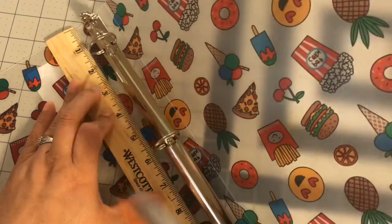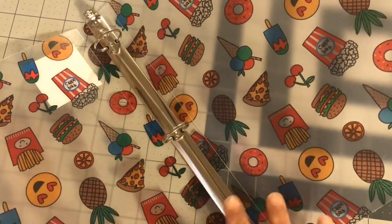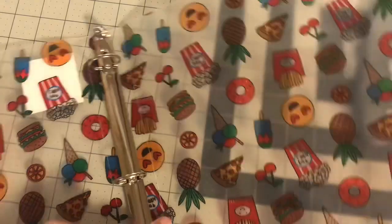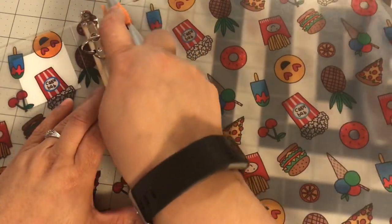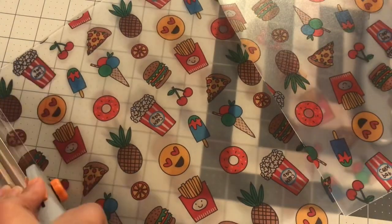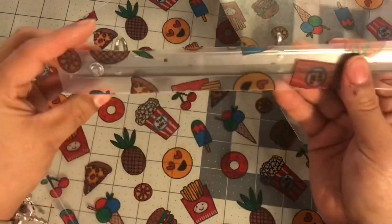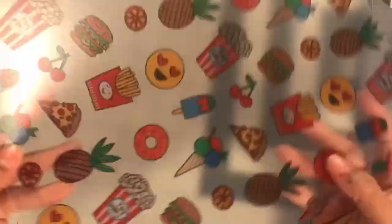I am going to be making some covers for my emoji traveler's notebooks, and I'm going to be using this folder that came from Staples. It was on clearance, I think, for $1.50. They also have these available at the Dollar Tree as well, and I did use one of those too. I made a total of 4 emoji traveler notebooks, but I wanted to let you guys see and come along with how I made them in the process.